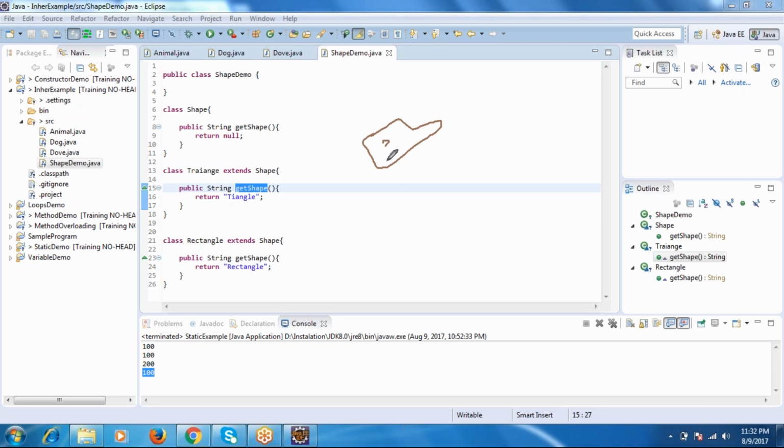correct? Similarly, we have tires. They will give some default tires, right, for your car. Don't like the tires, you can replace with a new one, some branded one, some good tires, correct? So what you are trying to do here, you are overriding some of the features, right? They already given some default tires, but you are thinking you don't like these tires, they are not good, so we have to override that feature, correct? So this is called as overriding.